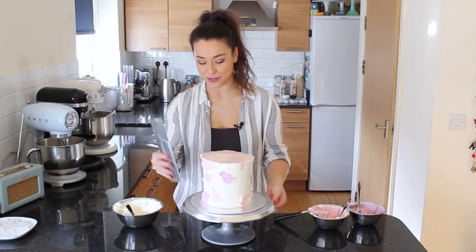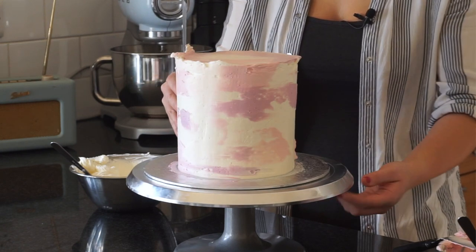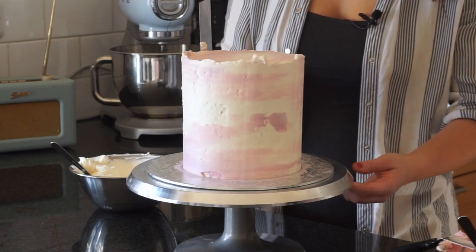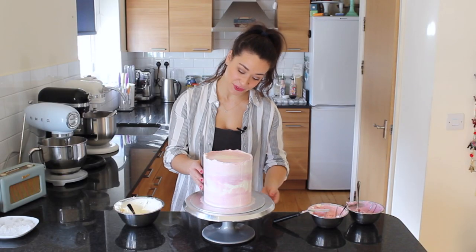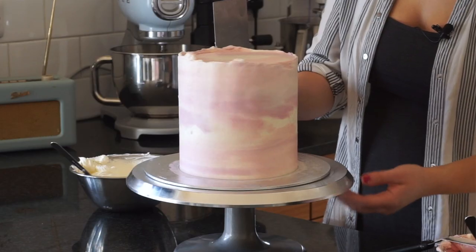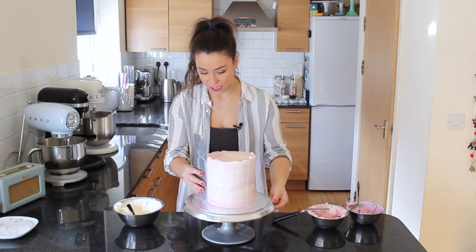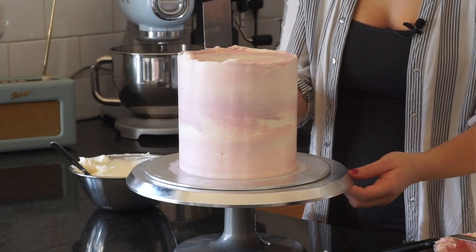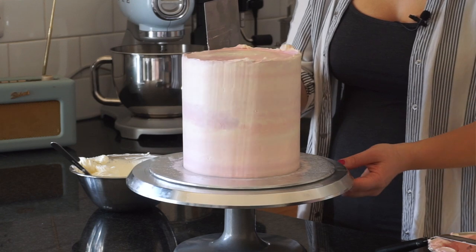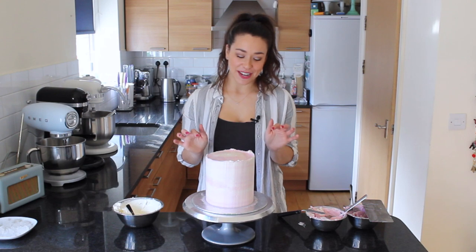And I'll go back with my scraper, and this is gonna blend those pinks and purples together with the white. And it's nice to have the white still showing through, which is why I go on with a white layer before I add the colors. And you can obviously do any design you want with the buttercream, but I think that the blending of the pinks and the purples will go really nicely with the geode effect. That looks really nice. I love the subtle blend of colors here.